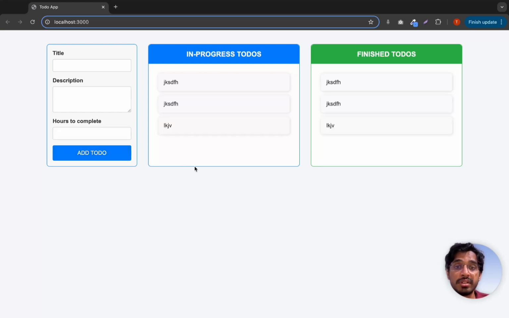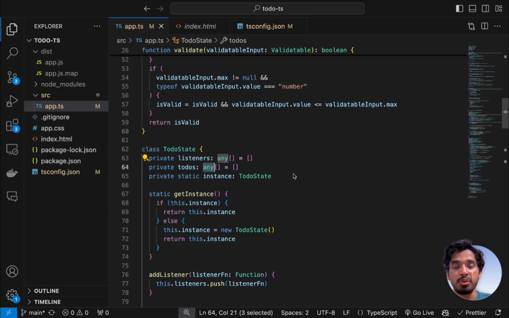Okay, however, there's a bug over here. You see that this thing is being duplicated 2 times. So whatever the state we had before, we just want to replace that. Okay, so it's just adding to that, which we do not want. So let us fix this up. So let us tackle this problem step by step.